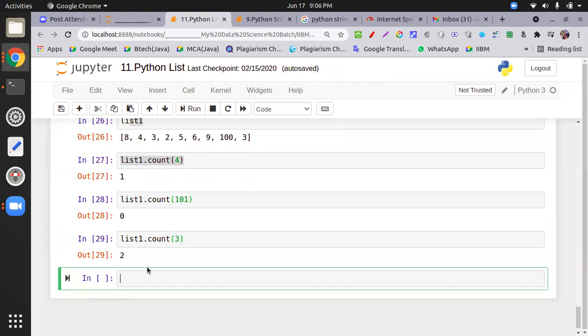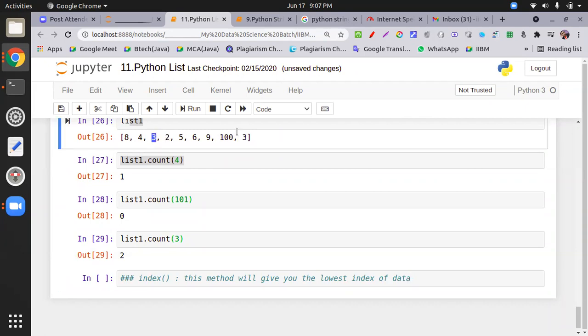Okay, next one, the index method. This method will give you the lowest index of data. Why I say the lowest index: data can be repeated, first 3, again 3.